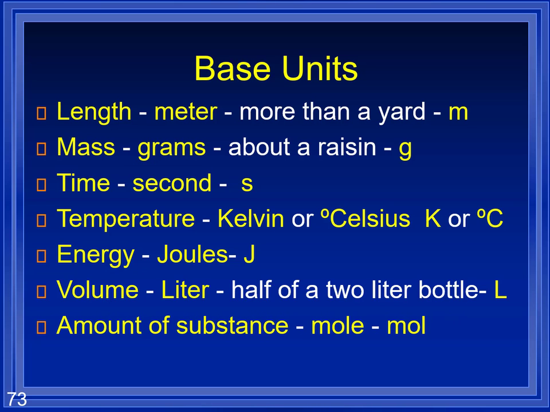Okay. Here's one you may not have heard of before. And it's the one chemists use most often. That's the amount of stuff you have. And the amount of stuff you have is called a mole. And it's the shortest name for a unit with the longest abbreviation. The official abbreviation is to write out mole and drop off the E.